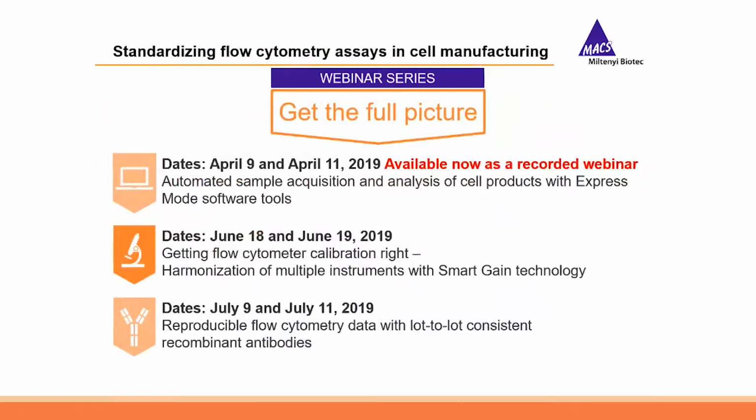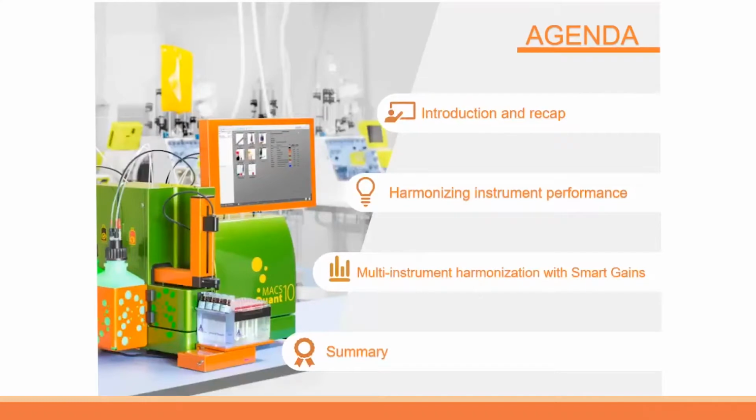And so today we'll talk about multi-instrument harmonization, some of the strategies that are in place for that now, and also some of the tools that we offer at Miltenyi Biotec. So as a rough agenda, we'll have an introduction, but also a short recap of the first webinar. We'll talk about the harmonization of instrument performance and some of the steps that are required there. And then we'll look at the multi-instrument harmonization with smart gains, and finally a summary as we finish.